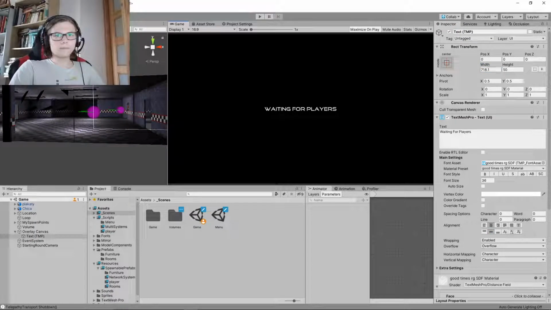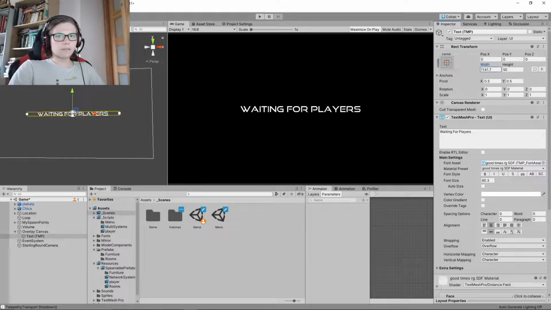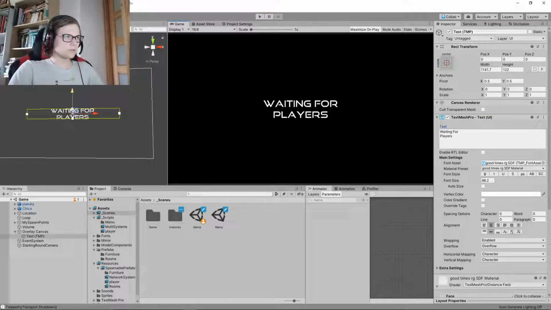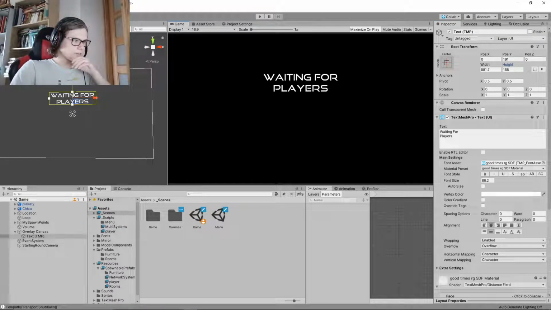Center. Even more width, actually, please. Focus on it, please. Okay, so that's how it looks right now. So I don't think I need it this way, that big, but I need it a bit bigger here. Or maybe actually I'd like to have it like this. I'm not sure yet. Yeah, I think it works pretty well. So now we're waiting for players. Now some kind of box maybe.